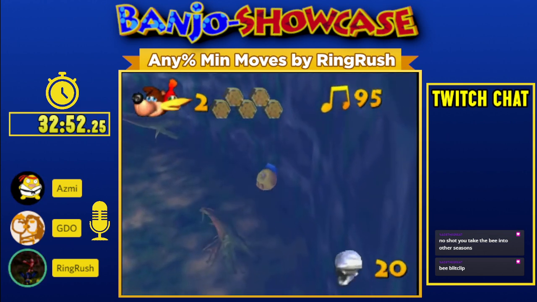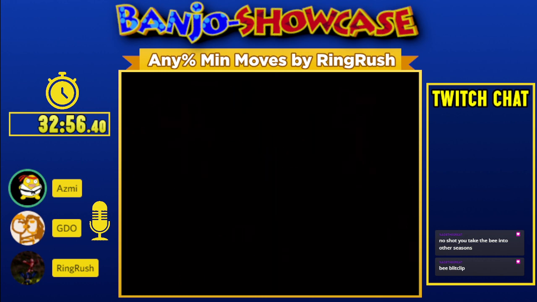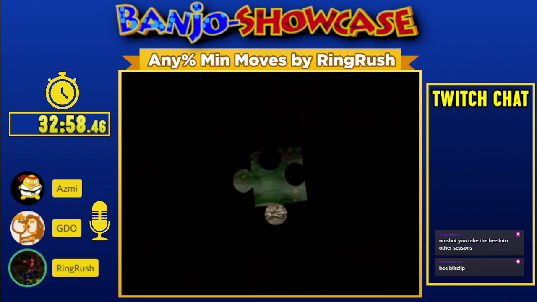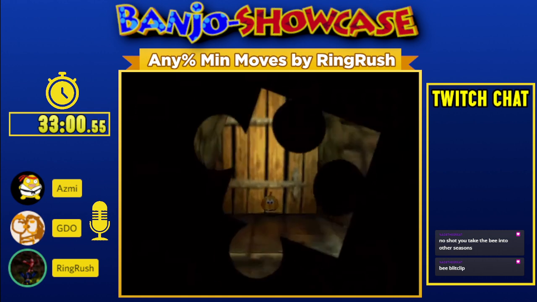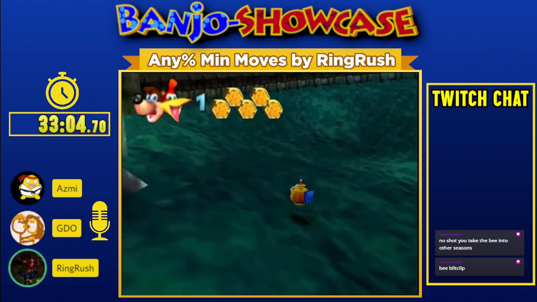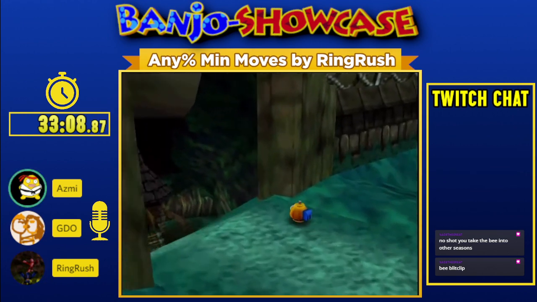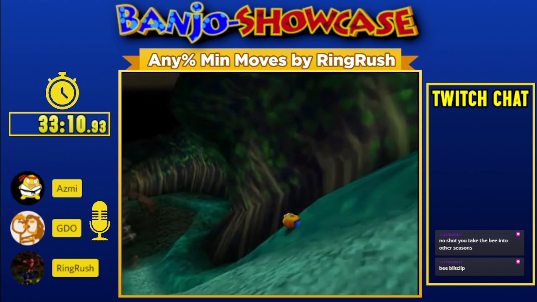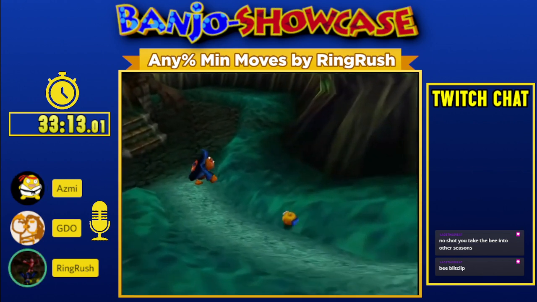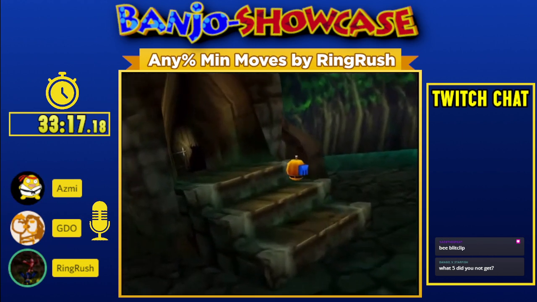And so we ended up getting 95 notes here. Wow, okay, alright. Normally you'd get 90, I believe. Yep. So we're actually at a pretty big deficit right now. We're at 453 total notes, whereas any percent gets what? Was it 468 at this point? Yeah, I think it's 464? Something like that. I think the run I was comparing to was around 460. It depends on the route.